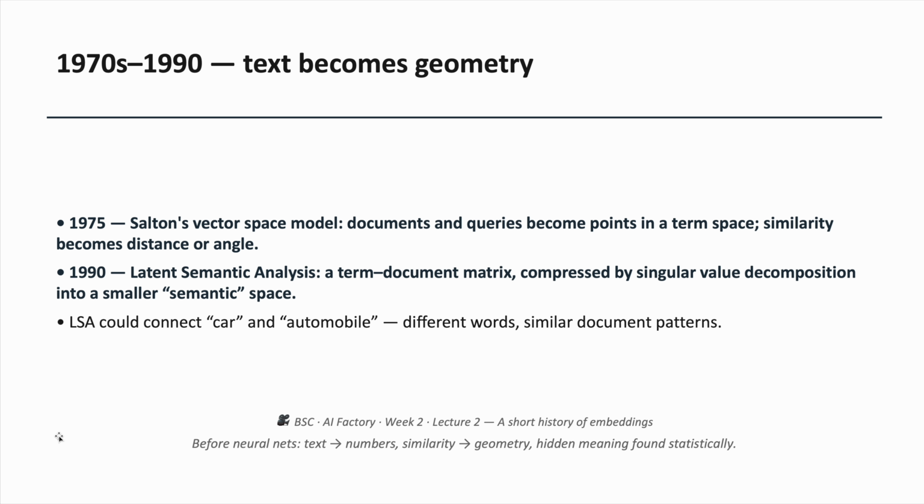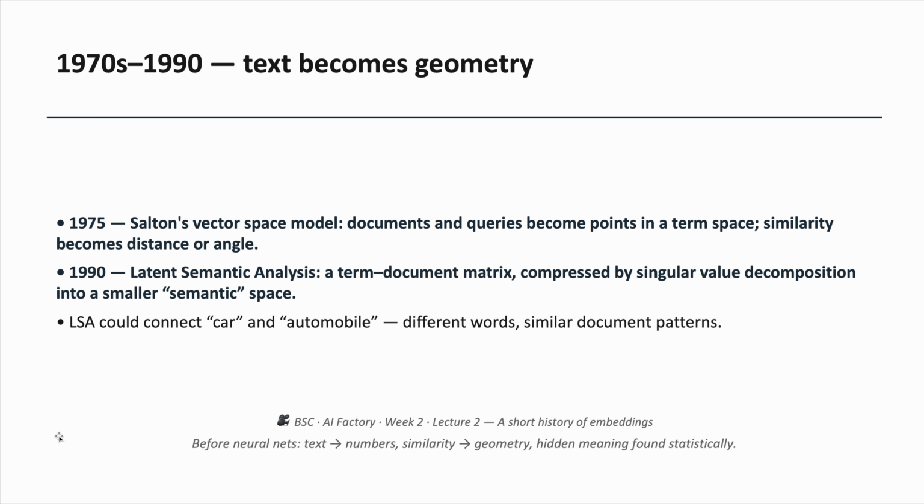In the 1970s appears the idea of turning documents and queries into vectors. So you could theoretically, and in some experiments used in search engines, infer similarity from a distance or an angle between 2 points in space. 2 documents or queries have different positions, and the closer the documents are, the more related they are.